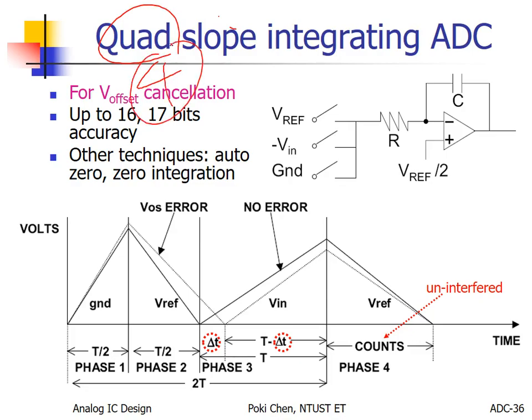Quadruple, okay, four slope. So you go from single slope to dual slope, right? We solved the inaccuracy problem for R and C. But how about the offset? We need quad slope. You need to double the operation. We have 4 phases. Why do we have 4 phases? You can see here: phase 1, charging; phase 2, discharging; charging, discharging. So totally 4 phases.